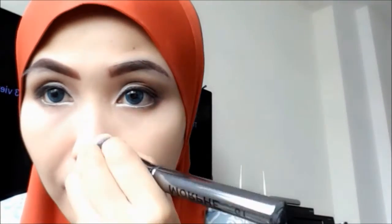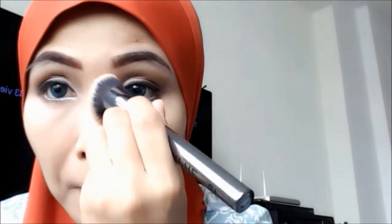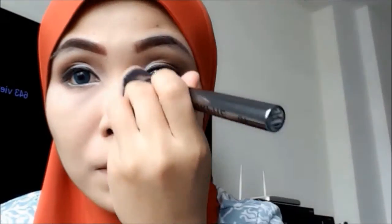I do not contour the rest of my face. You can do it if you want to. I just don't do it because I wear hijab and usually my inner will cover the sides here, so it actually already helps to shape my face. Then slightly the sides of the nose.